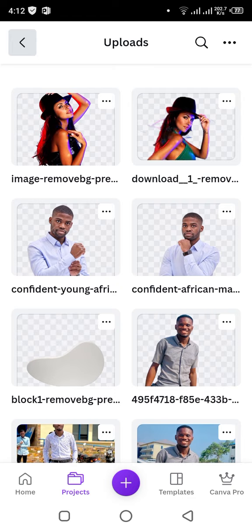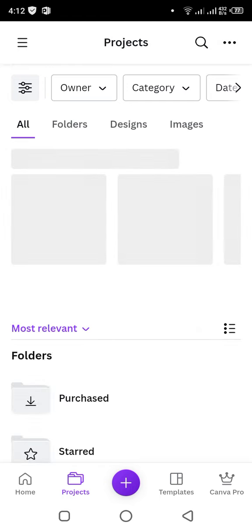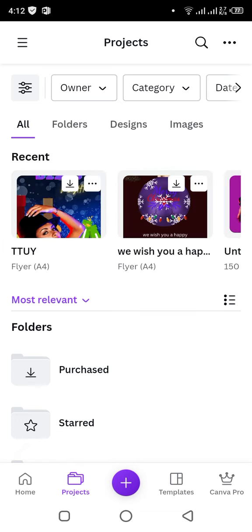And before these images can be uploaded over here, you must remove the background for those images. And to do that, I have already sent you the video for removing the background of an image. So you need to follow that video before you come to this. Otherwise, when you try to upload any image without removing the background, it won't be possible. There is no way you see that image over there.